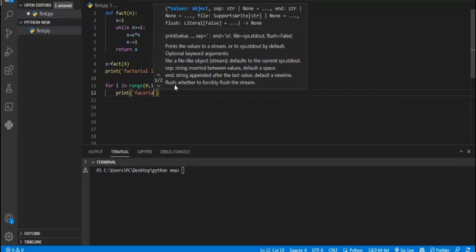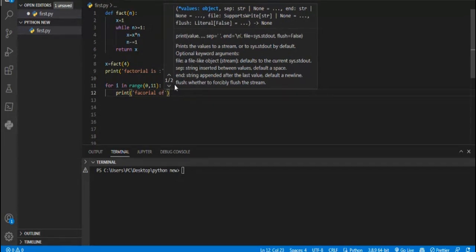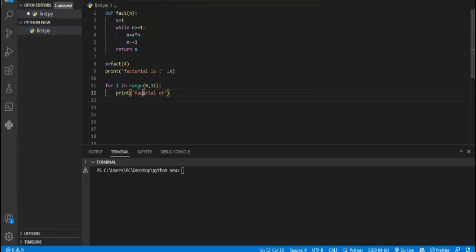Factorial of {} is {}, using some parentheses here.